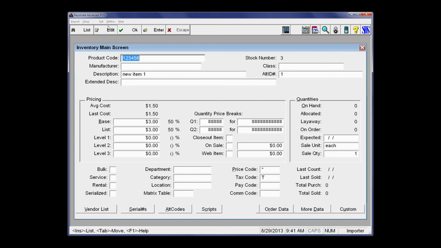So it's definitely something that can be done there. Just have to, and maybe you don't want that to be done. Maybe because when you bought it 2 months ago from this vendor at a cost of $1, maybe you don't want your inventory record to reflect the new $1.50 cost change. Maybe you do. If so, we just import it into inventory.